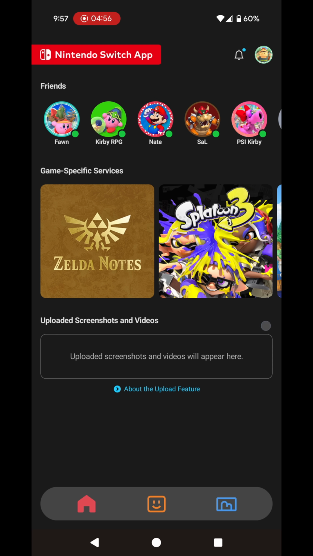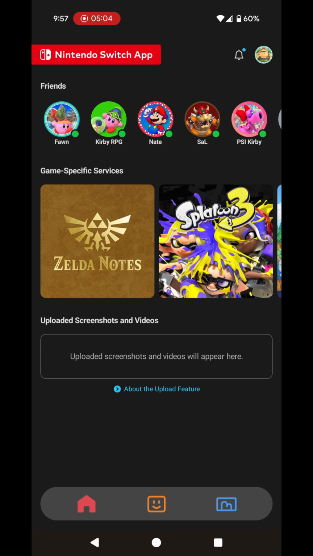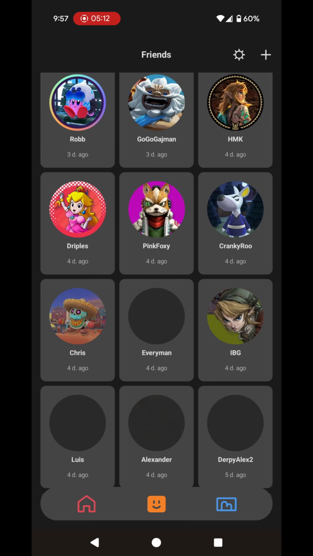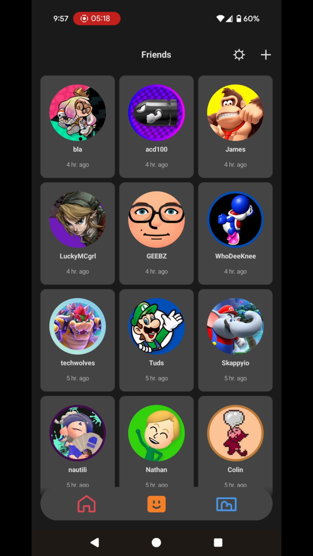But I do like that we can see on the home screen your recently uploaded screenshots and videos will appear there as well. Honestly, the game specific services should be at the bottom. That's the least important thing for me, at least right now. I would love to have more room for the friend list. But otherwise, that's pretty much it, everyone. I mean, I guess I can click on friends to see it that way. I just feel like there should be more of that on the main screen, but that does kind of largely solve the issue.